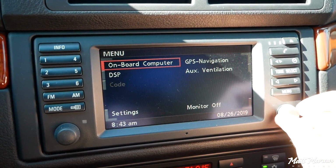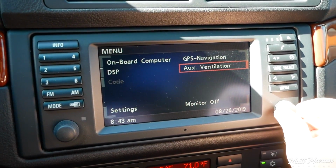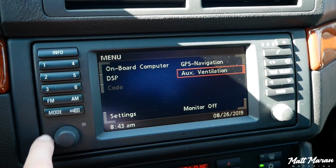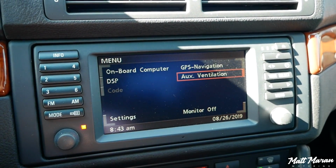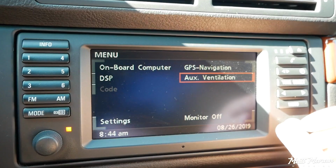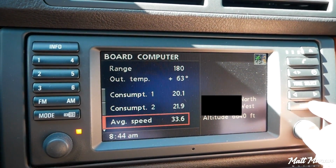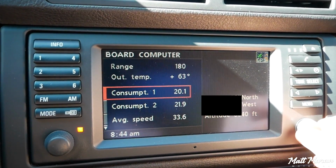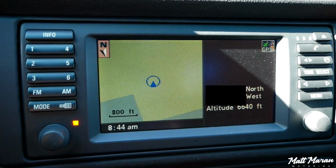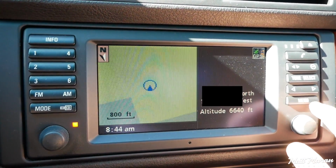You didn't have to get this nav, I don't think, but this one has that option, and of course it's about as advanced as a computer system from 2002 can get. So that means it is ancient feeling, but yet you have your onboard computer for calculating fuel economy and all that kind of stuff, which is cool. This is how they kind of started getting into all that stuff. You also have your navigation and maps, which are, again, very pixelated, very old-fashioned, but it's from 2002. We got to cut it a break.